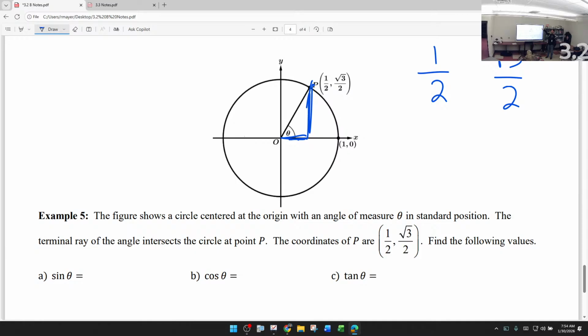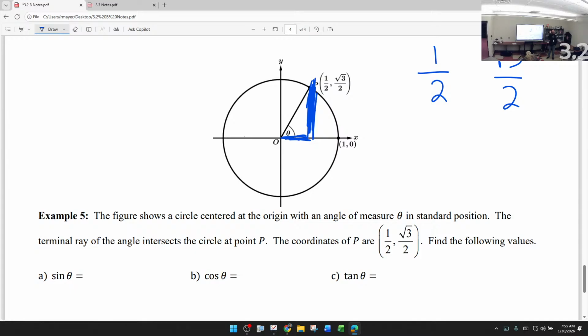How do you know that? Well, the square root of 3 is bigger than the square root of 1. The square root of 200 is a whole lot bigger than the square root of 1. So this has to be the bigger. Well, if that's the bigger, that has to mean that this is the long side and that's the short side. And if this is the long side, that has to be the bigger angle. And if that's the bigger angle, that's the 3rd or the 2/6. Short, long. If it's the short, it has to be the 1/2. If it's the long, it has to be the square root of 3 over 2.